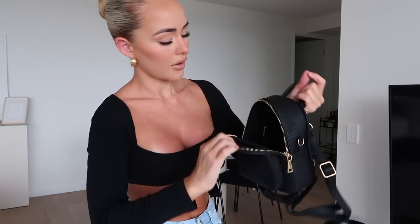So yeah, that's all of them. Oh, obviously, I'll show you guys the backpack real quickly as well. I feel like this one would be super cute if you have any travel plans or anything like that. It has a little compartment at the front with the zip, so you can put any of your cards or license, ID, whatever in there. We also have the section in here, perfect for cameras and whatnot, any essentials, and then you also have the adjustable straps at the back as well. So that one is super, super cute.